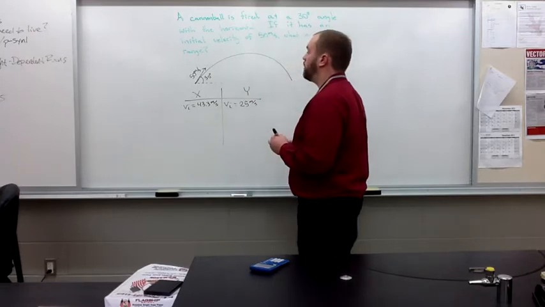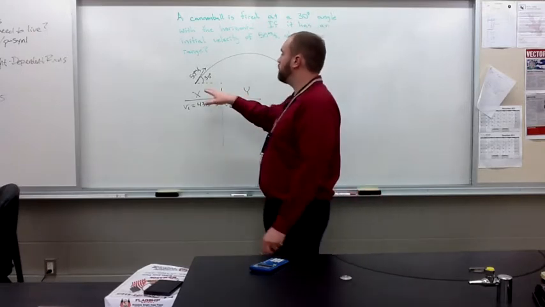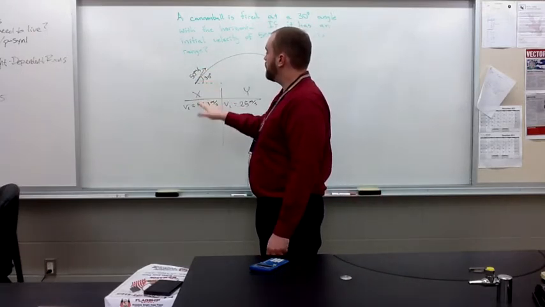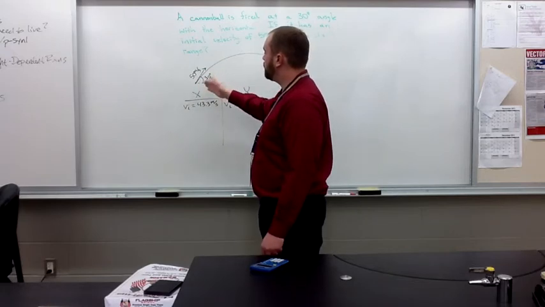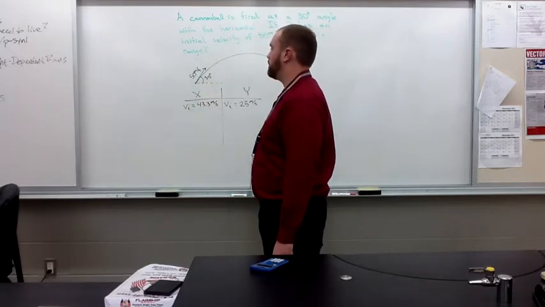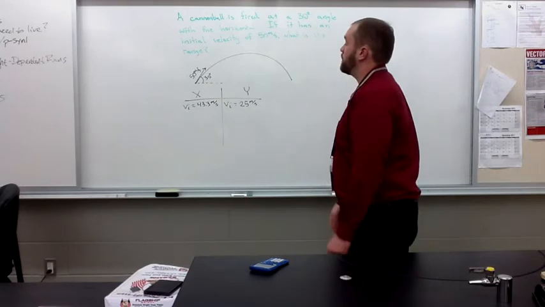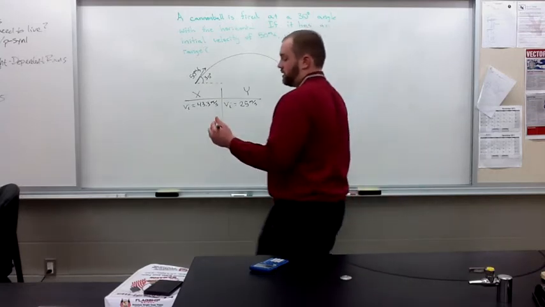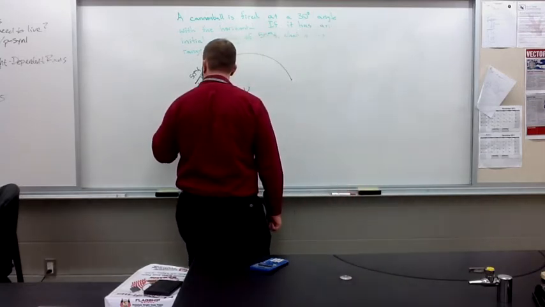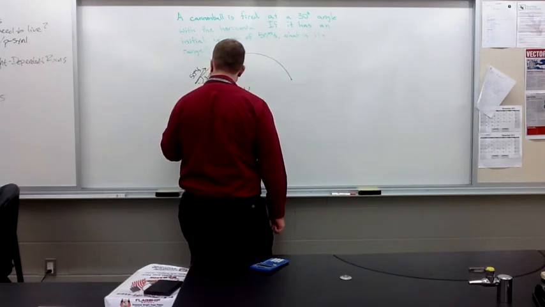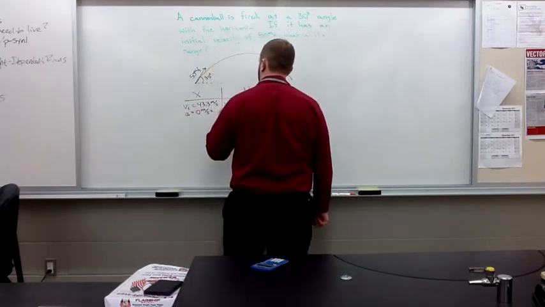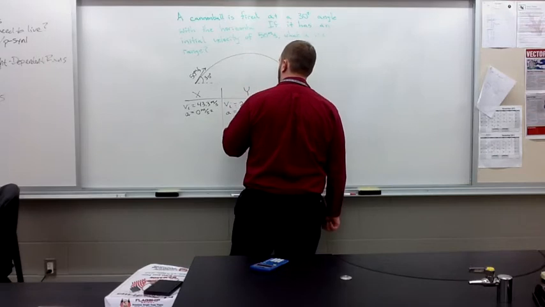Okay, once again, if you don't know where that comes from, take a look at SOHCAHTOA again. You're taking this vector and you're breaking it down into its x component and its y component. That's all you're doing. All right, so there's our initial velocities. In the x direction, your acceleration is always 0. In the y direction, your acceleration is going to be negative 9.8.